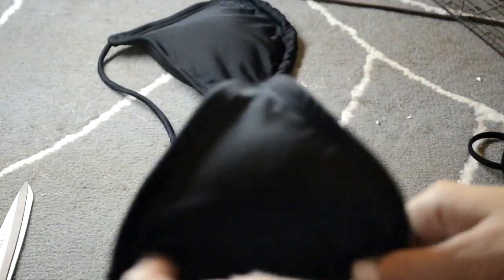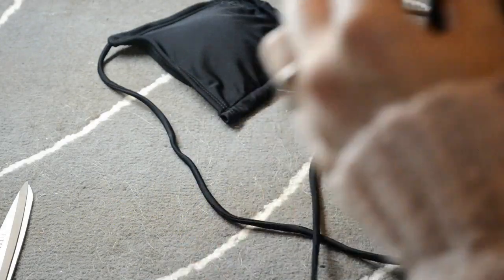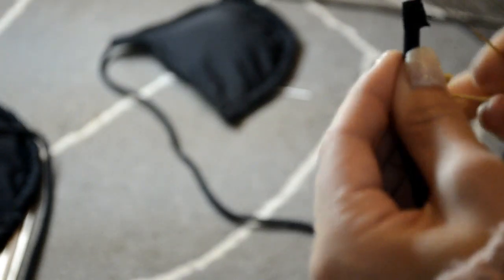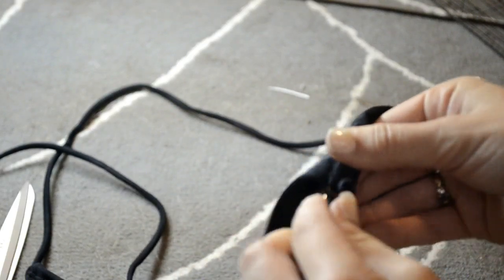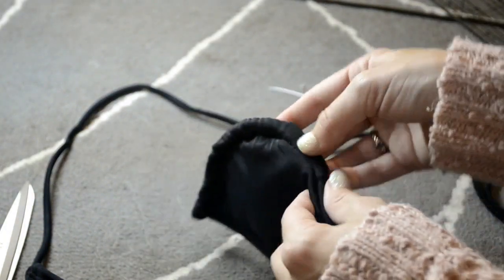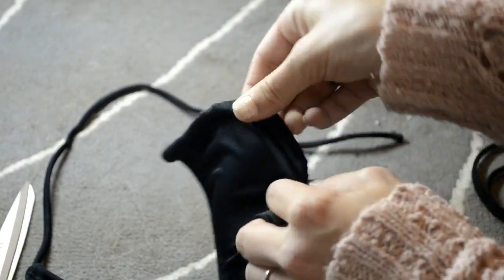Then you're just going to take your triangles off of the bottom string, grab your safety pin, and take the right side of the bikini string and safety pin the right side of one of your strings that you just cut. You're going to thread that through the right bikini triangle, starting from the left side and finishing on the right side, so that your new string is hanging down in the middle of the suit. Then repeat that step by taking the left side of the regular bikini string, safety pinning it to your other string, and threading it through the left bikini triangle from the right side ending on the left.